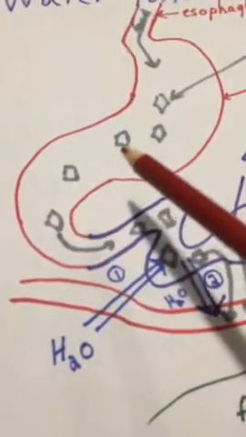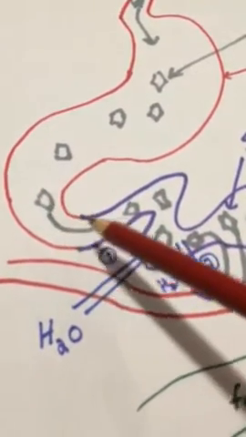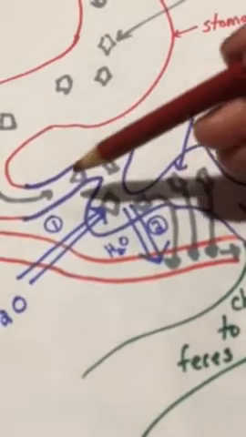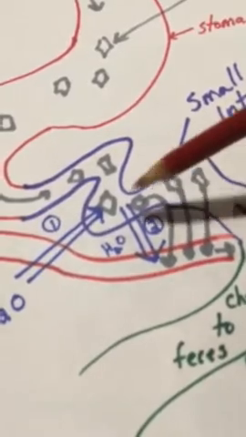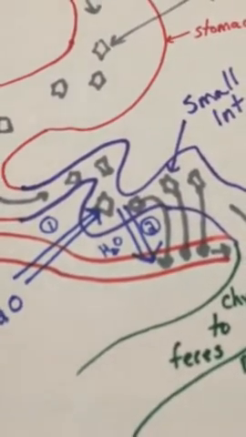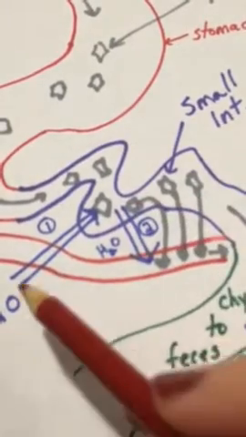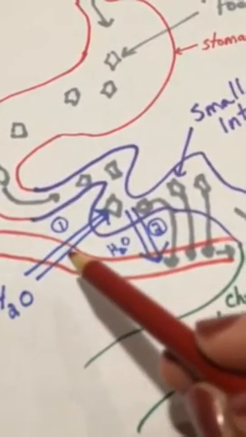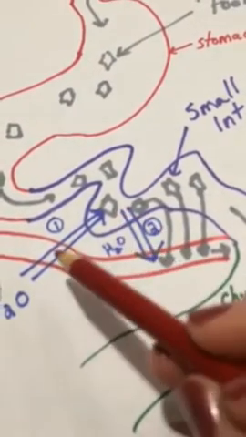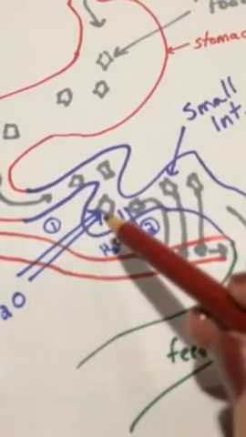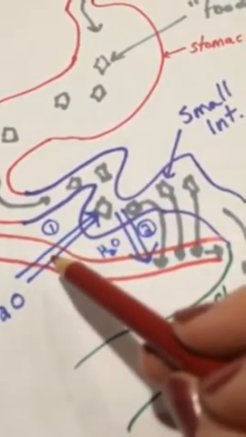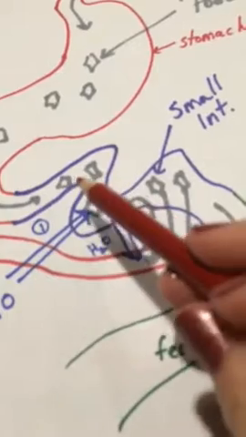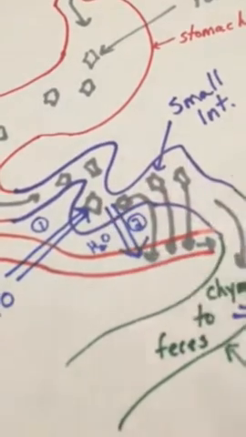So as food, or solutes, leave the stomach and enter the small intestine, because of all these little solid particles, that's going to make the environment inside the small intestine very hypertonic. So it's going to make it very salty, if you will. Water follows salt. So initially, here at the number 1, water will move from the bloodstream into the small intestine, moving from high to low, just regular osmosis, from where it's in high concentration here in the bloodstream to low concentration here because of this high solute concentration. So water follows salt into the small intestine.